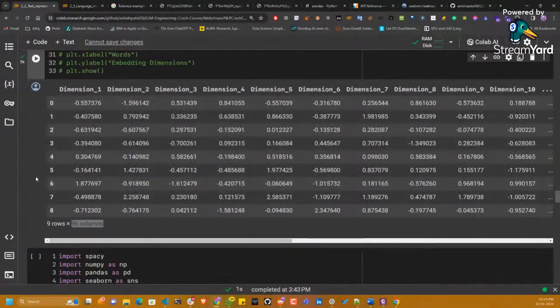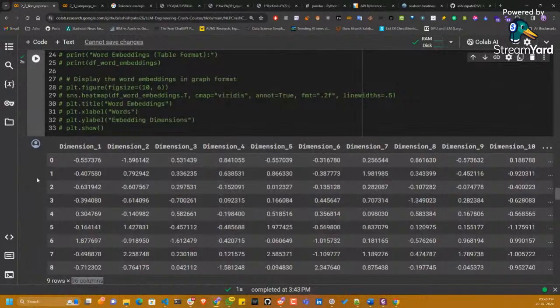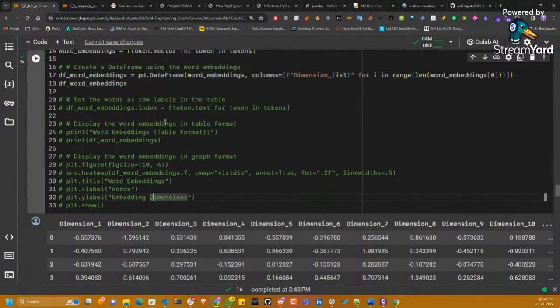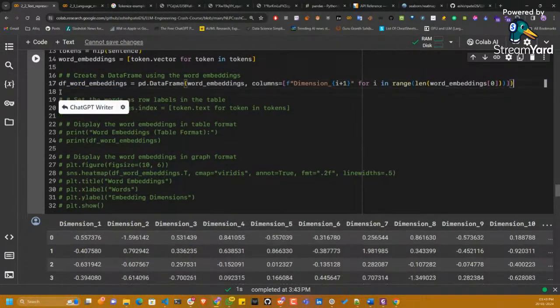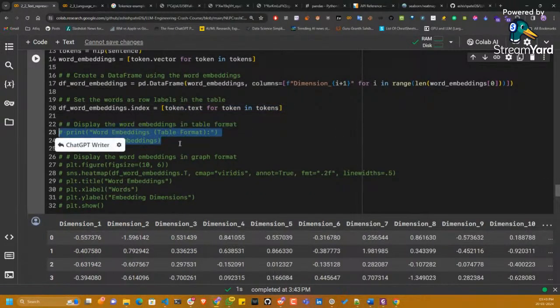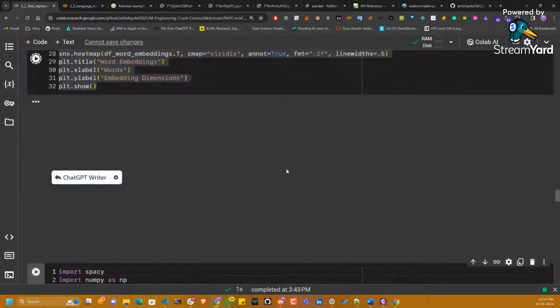When I say 96 dimensions, that means we have 96 different unique words, right? And each of these 96 different unique words is known as one dimension. Each word is one dimension. Now we are giving the index to them, the same way, and then we are printing this table. Let me cover it over here and display it so it looks good. Then I have printed this, and you can see how it looks.